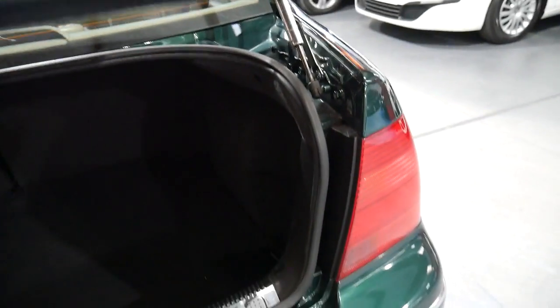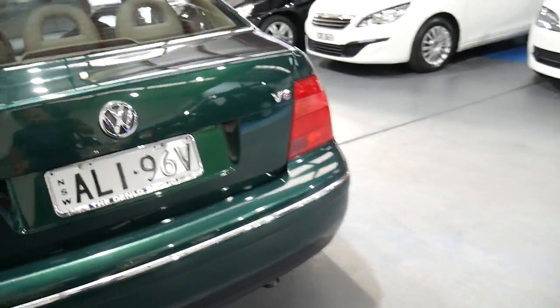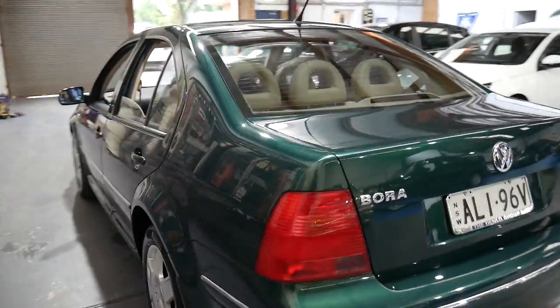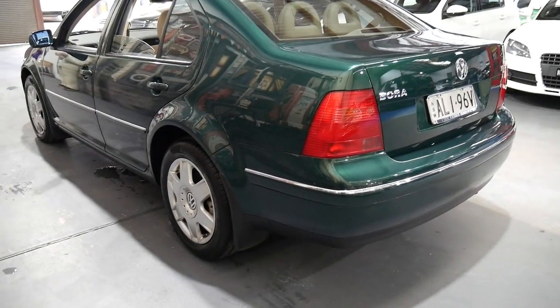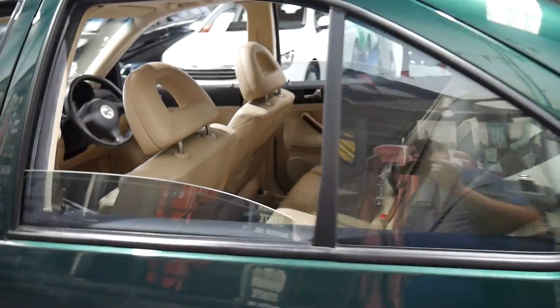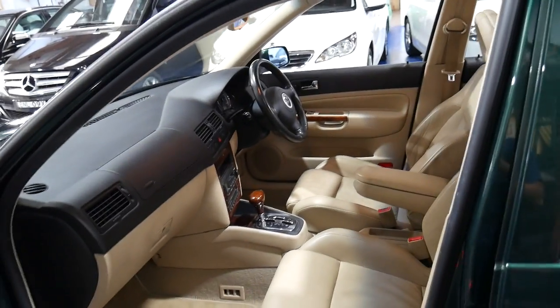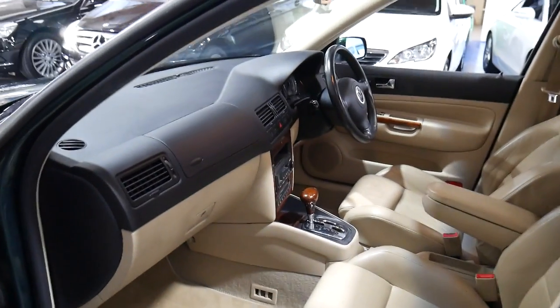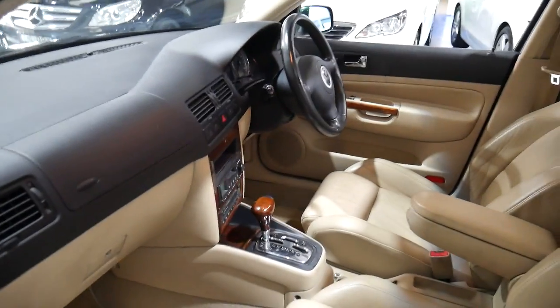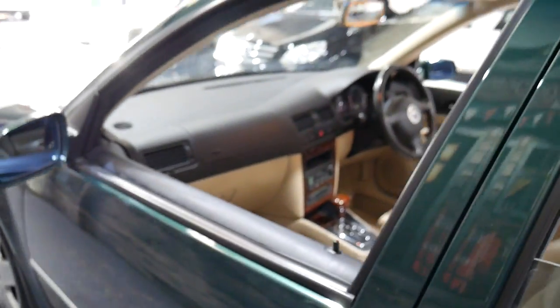I know there's a lot to go through but I think it's important, because normally you'd find a car like this — getting to 7 to 10 years of age — people stopped servicing the book, stopped looking after it. But this car has been fully serviced all the way through its entire life and even has what look to be near-new Pirelli tires. It's got tinted windows and this is a car that's been loved. Sure, you might find another Bora online for a thousand or two thousand dollars, but it is not going to look like this car.